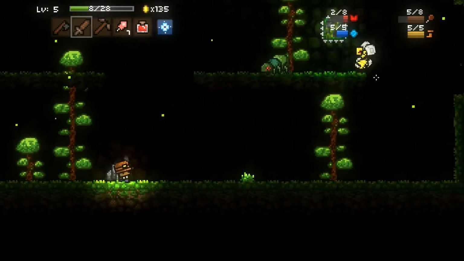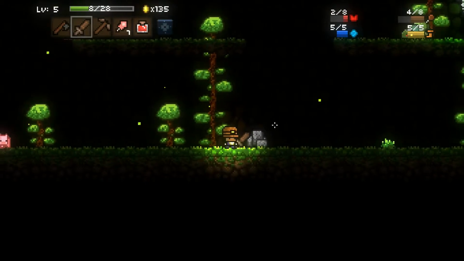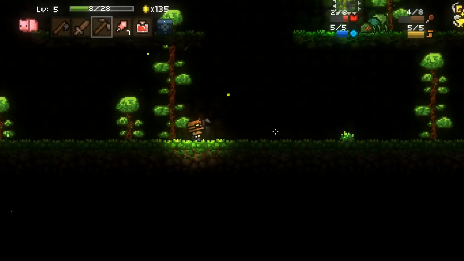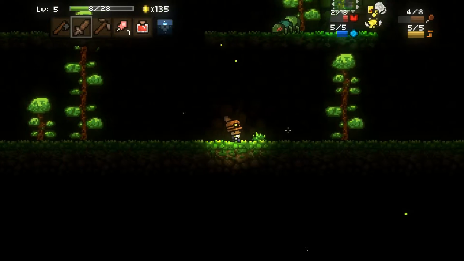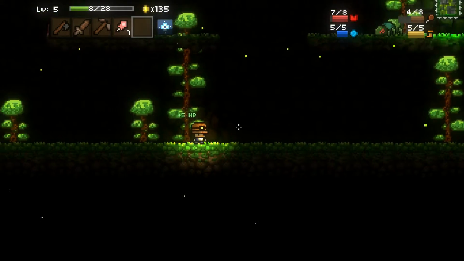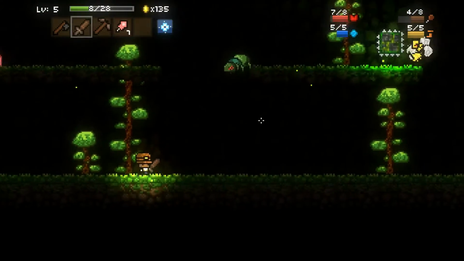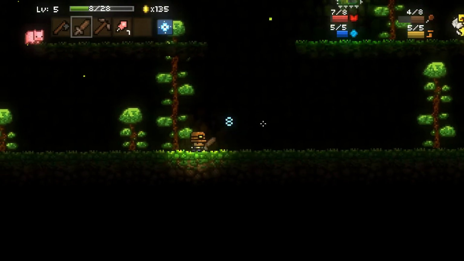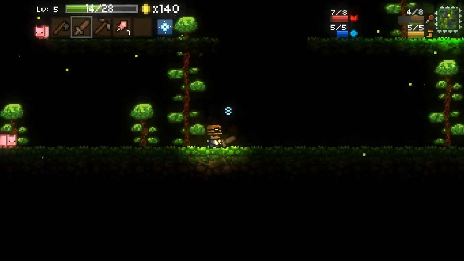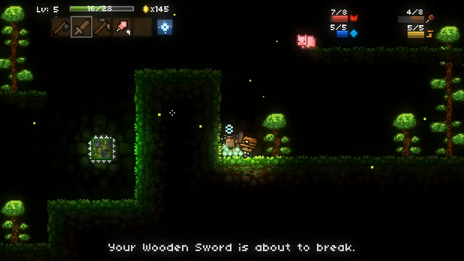Alright, cool. So we found one skill. Let's see what this one does. Oh, it's kind of like a teleport dash? That's fine. Not exactly entirely what I was expecting, but it works. That's the important part. Alright, let's try to draw aggro on this guy and get him down here so we don't have to contend with spiky blocks or possibly aggroing that bee, which would be really bad.